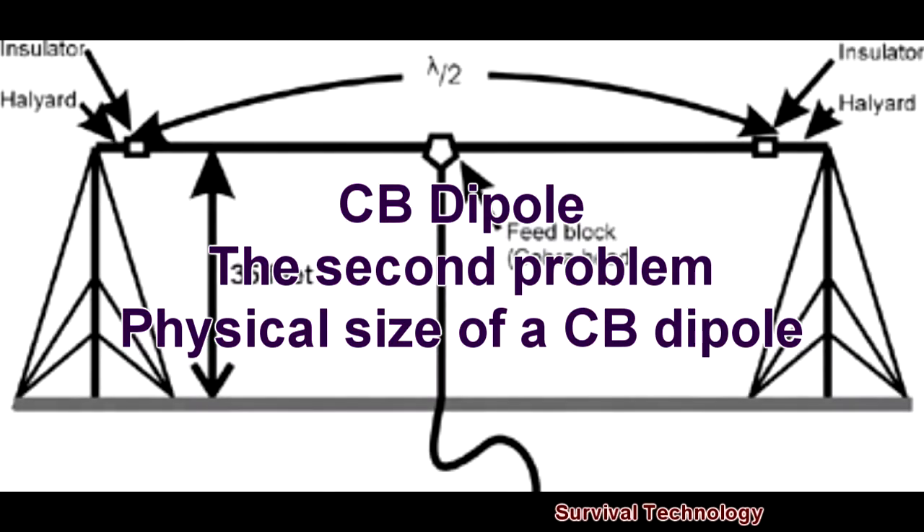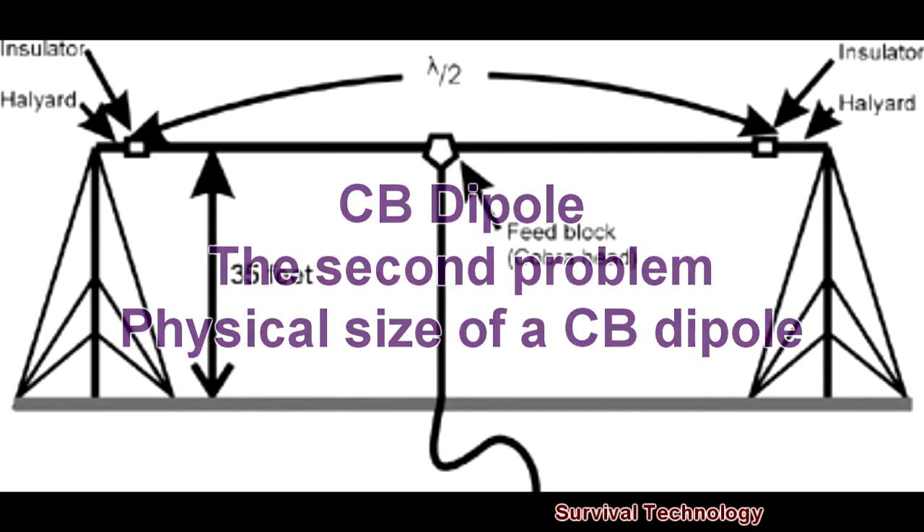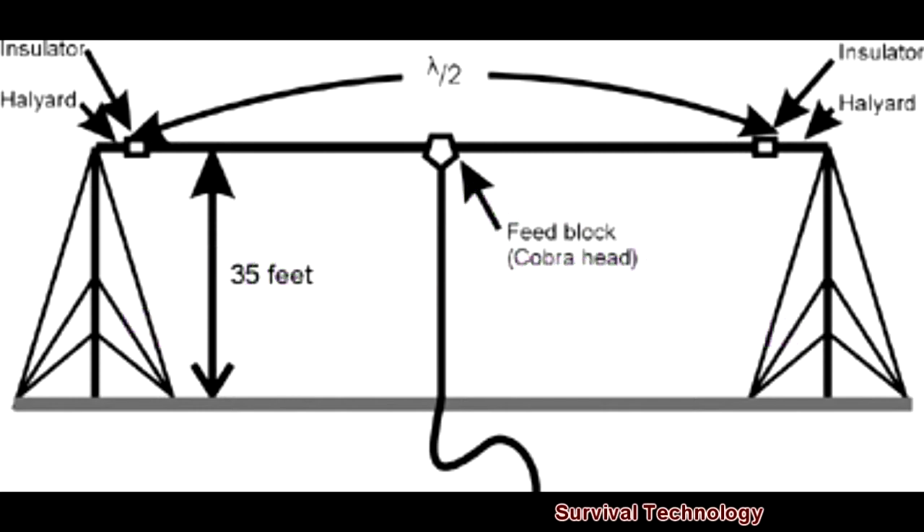The second problem I have with the horizontal dipole is that it is a large structure to put up. Even if you carried it around in grenade cans as seen in the video, you would still need to deploy it when you want to communicate with your base camp or HQ. For this reason and only this reason, I think it's pretty impractical. For squad comms, you might want to use a comm system which is easily accessible and deployable.